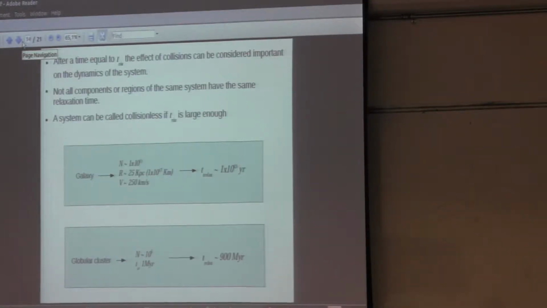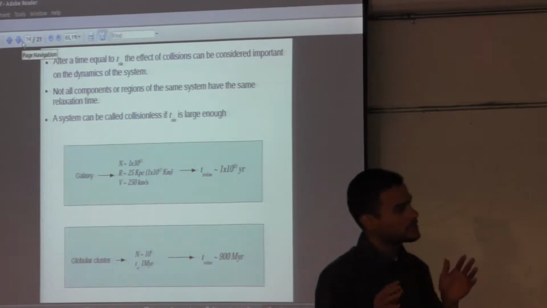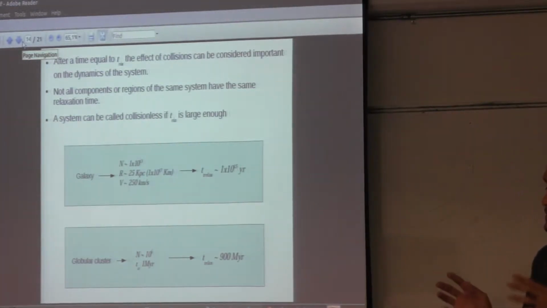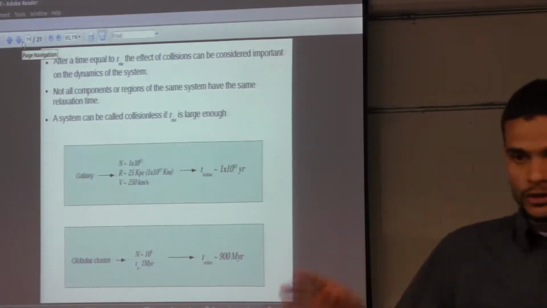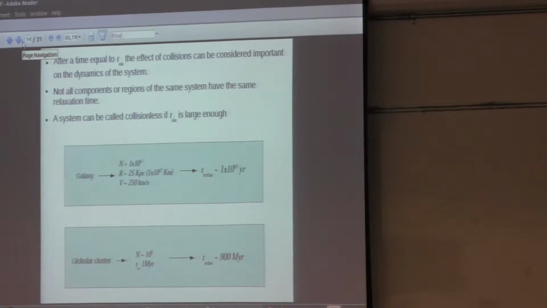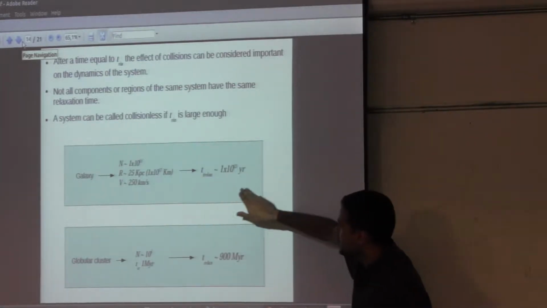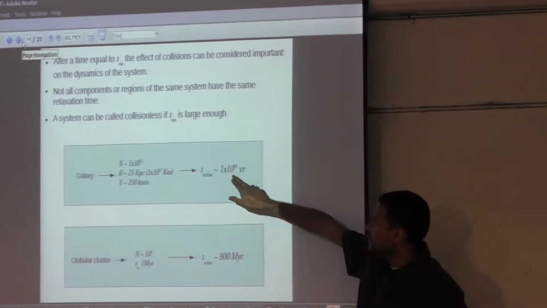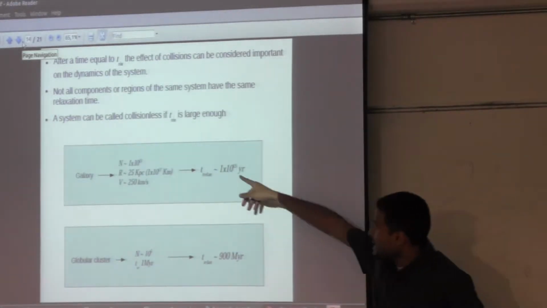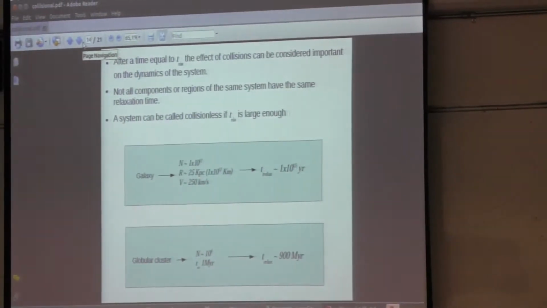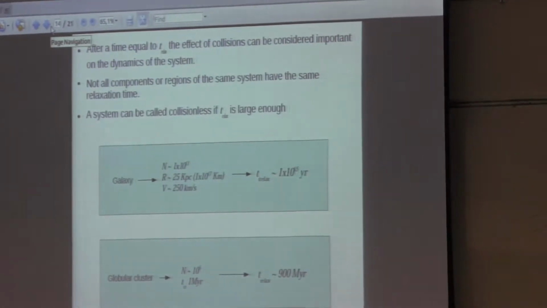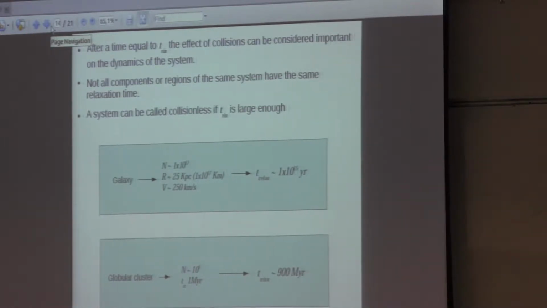where we were computing the relaxation time, which was basically the parameter we used to determine if the system is collisionless or not. If the relaxation time is long enough after you observe the system, that means that collisions don't affect the dynamics of the system. In the case of a galaxy, for example, we can make the numbers and compute the relaxation time, for example, for a galaxy like the Milky Way. And then you find that the relaxation time is of the order of 10 to the 15 years. That's a factor of 100 over the age of the universe. That means that you will need to observe a galaxy like the Milky Way for 100 times the current age of the universe before the galaxy itself reaches relaxation.